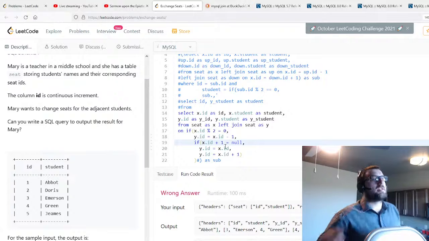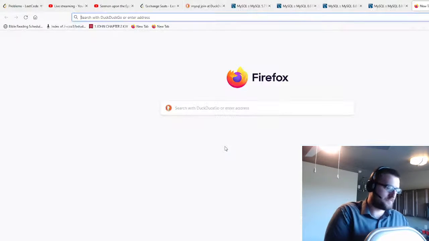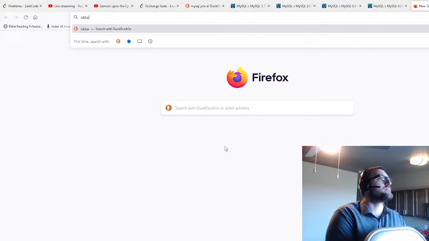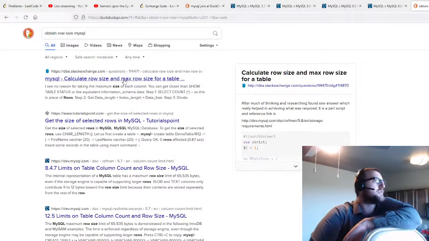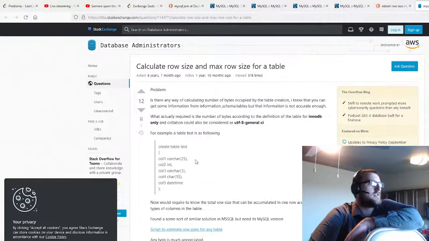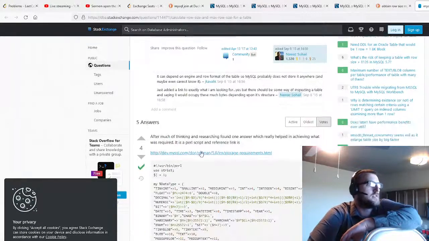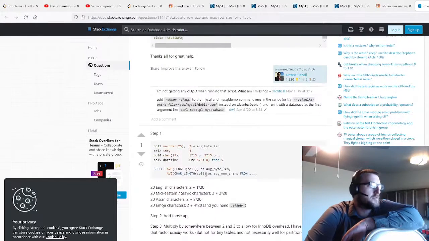I don't know if I can easily get the row size. I don't really want to run a subquery every time. I don't want to run a Perl script for that.